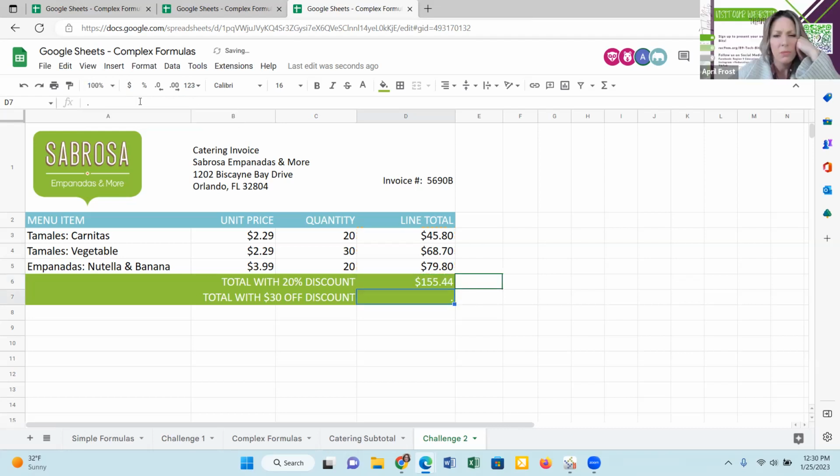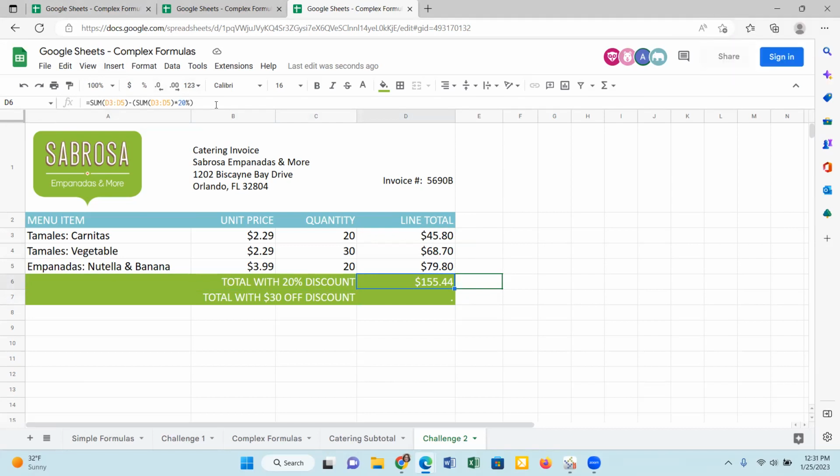Wow, great, I love that. So you took the sum, the total, minus the sum again times 20%. I see what you're doing. That's awesome. I would have never done it that way, but I love it. I learned something new. And the percentage worked. Perfect.